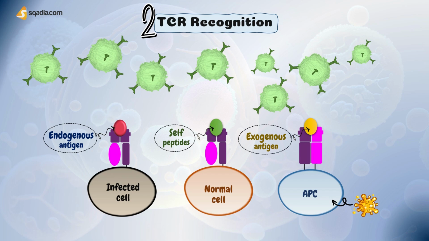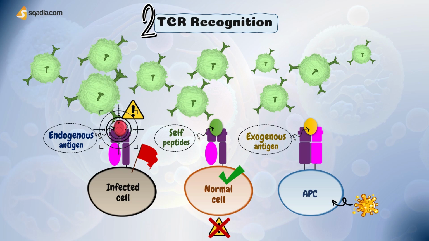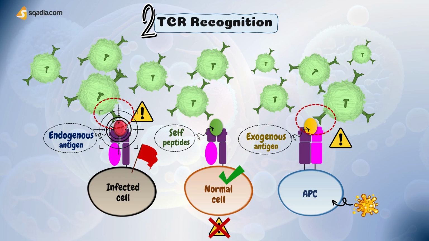Now, these indicators holding their particular flags are standing over the surface of cells. Here, T cells that are wandering around will encounter these flags now. So, what will happen? At non-infected cells, where there are only self-peptides attached over MHC, the immune cells, particularly cytotoxic T cells, continue to survey and ensure that the cells are functioning properly, as there is no sign of danger. But on infected cells, where there is a red flag, as some altered or infected proteins are there, the cytotoxic cells will immediately recognize them as danger and will take action against them. Then, in the third case, where there are fragments of foreign antigens, helper T cells will come into action, recognize them, detect some danger, and help regulate other cells to take action against them.